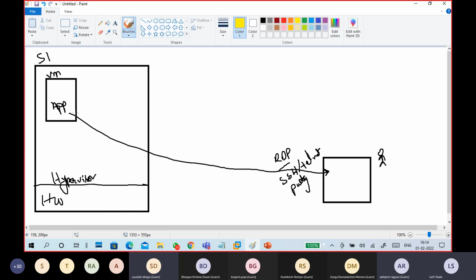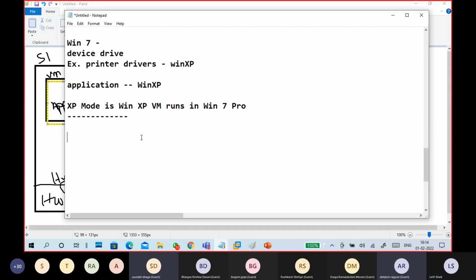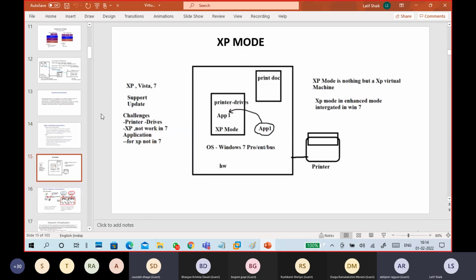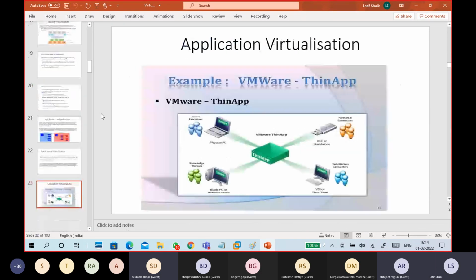In desktop virtualization, first of all, they virtualize the desktop using certain applications. The applications we use in desktop virtualization are VMware, I forgot the VMware one. One second, I think I noted it already. This is the XP mode picture. Network virtualization.